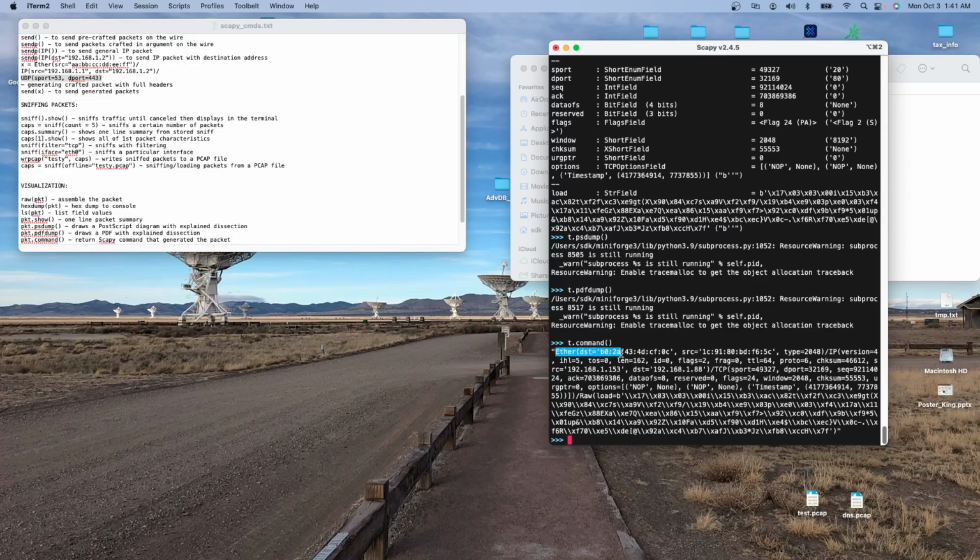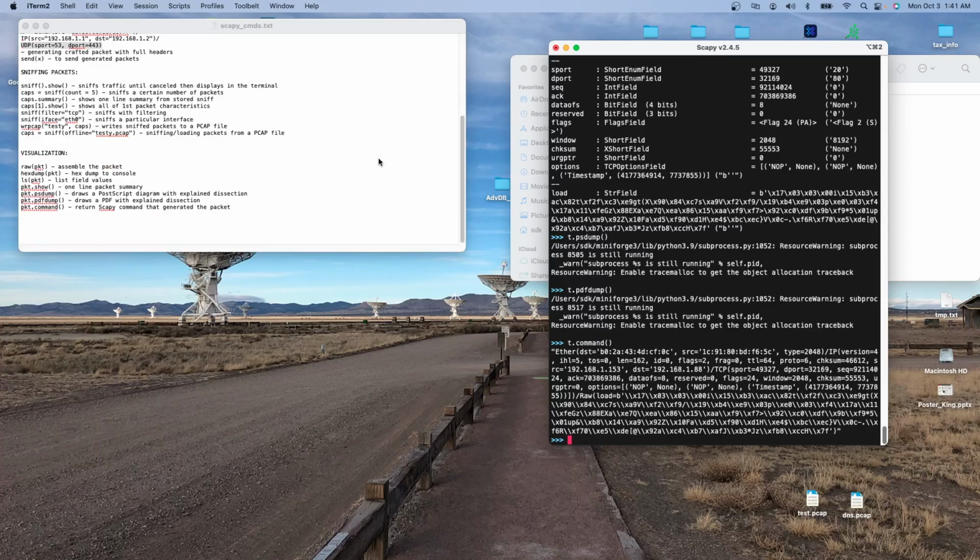Yeah, so I guess you could enter this command and then just build the packet right off of this. So this is actually pretty cool. If you are confused on how to make a packet, you could find a packet like the one that you want, and you could use this command and kind of back-calculate, for example, to see how you could generate these types of packets in the future. So that's actually a very useful command, and I'm glad that I tried that.